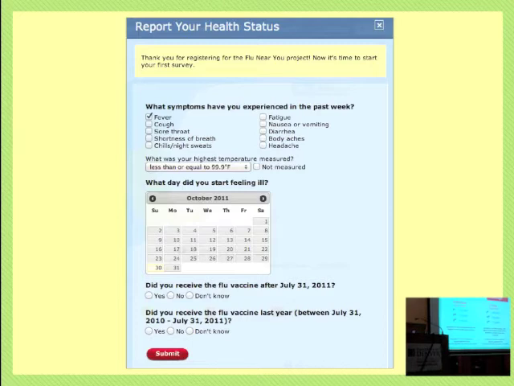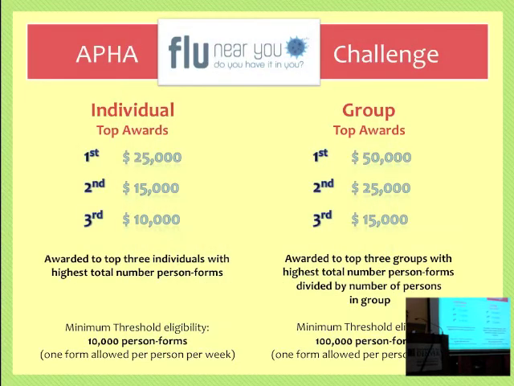So when you do the math, if you have 100 friends that submit every week, they would need to do it for 100 weeks. This contest is going on for a year. So it needs to be a little bit more than 100 people trying to make this as viral as you can, and the more information you get, the greater your chances of winning $25,000.